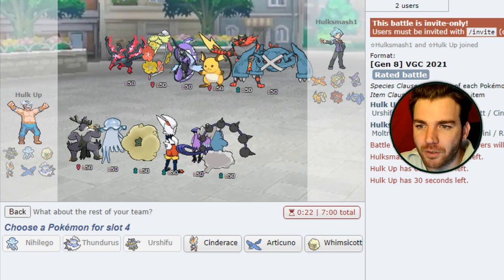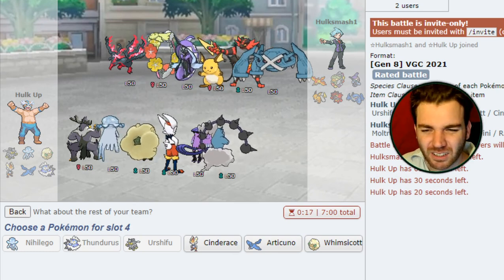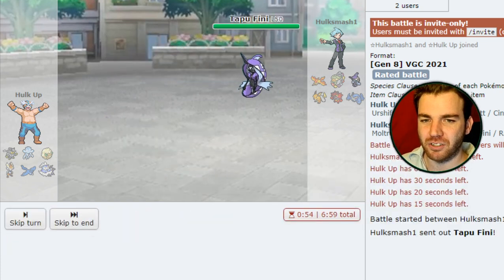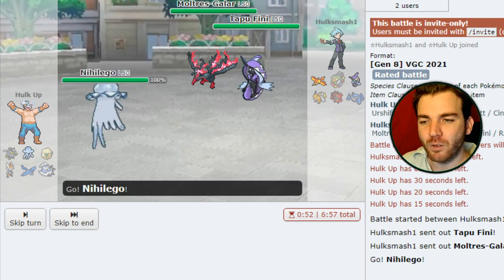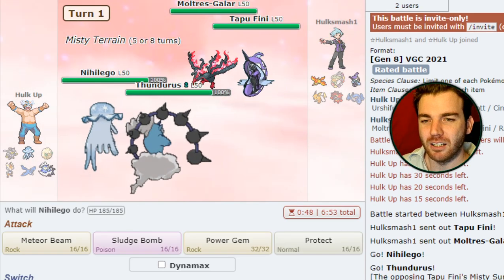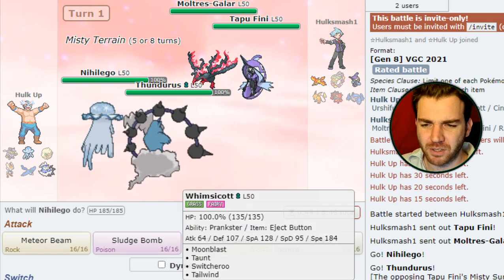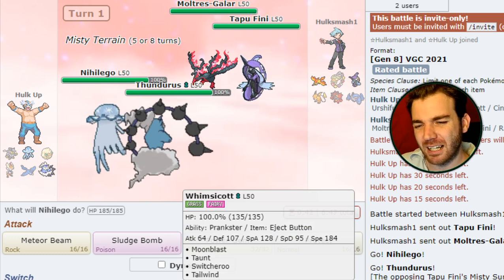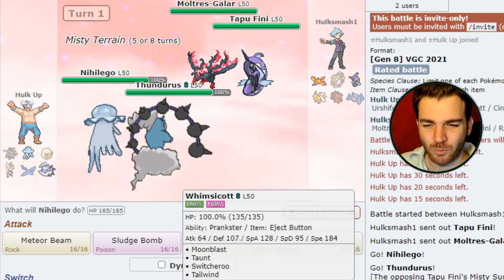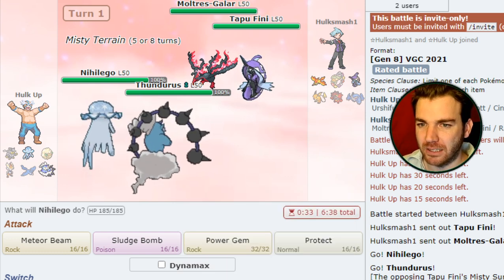Articuno again is doing nothing here. Cinderace isn't doing anything here either, just because I can't Dynamax it and the Thundurus. So I'm going to take Whimsicott for some potential, Lightning Rod is going to come in here, isn't it? For some potential switcheroo business. Yeah, I have put Taunt back on this Whimsicott. Helping Hand would be nice, especially when I'm bringing Whimsicott in the back.